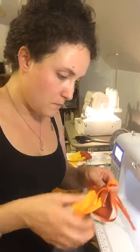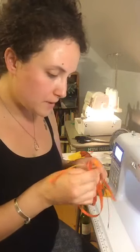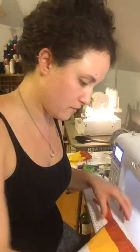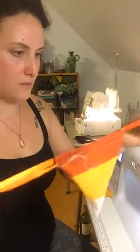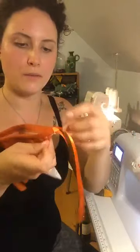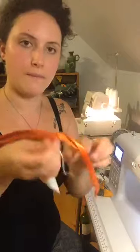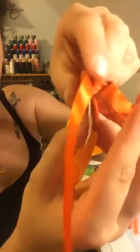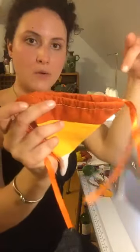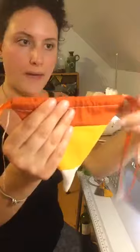We'll cinch it up and send it off to one of you beautiful people this month if you make a purchase from our website. You're going to have one of these really fun little wristlet bags sent to you as a free gift to excite you for Halloween. One piece of ribbon is going in and out this way and the other piece of ribbon is going in and out that way.